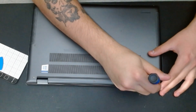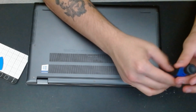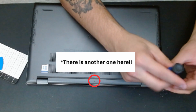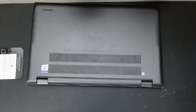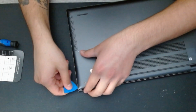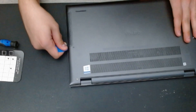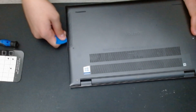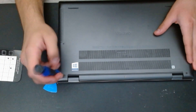Let's open the screws on the bottom case. There are no hidden screws, which is good. Note that these two screws don't come off — they are secured in place. That gives us 16 gigabytes of RAM at the moment. If you already have 8 gigabytes installed, you can go ahead and install another 8 gigabytes and 16 gigabytes total will be fine, depending on what you're doing on your system.